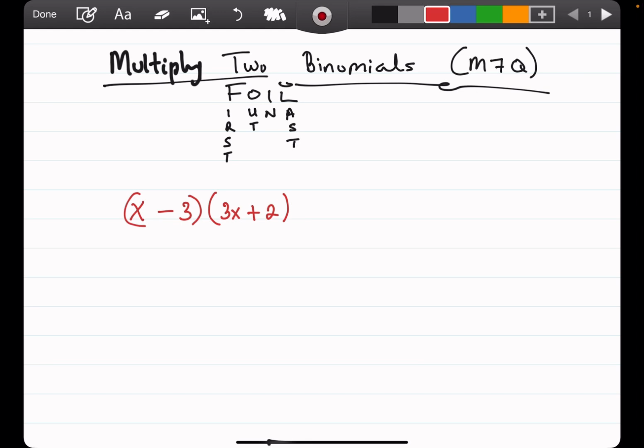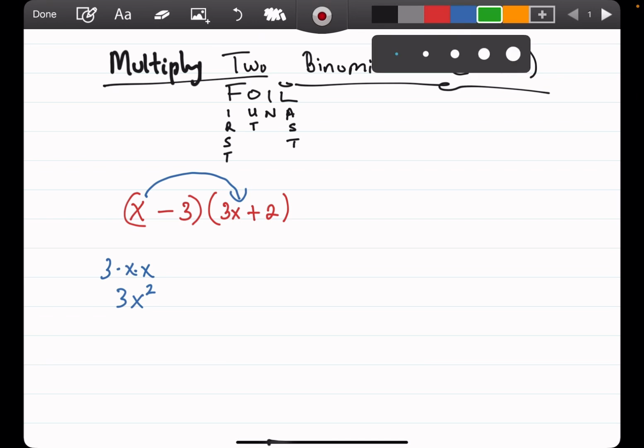So what do we mean by first? Let's do the first. These are the two firsts. And I want everyone to look up, pay attention. How do we set it up? So this is technically 3 times x times x. Did you see that? The first is 3 times x. And the pretty way to say 3 times x is going to be what? 3x squared. Did you see that? That's the first.